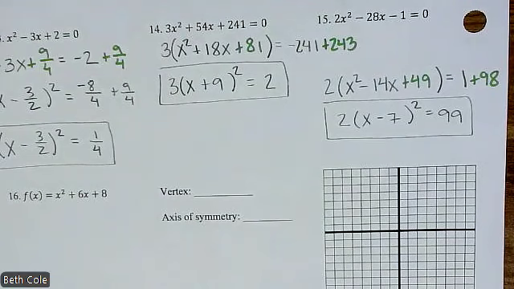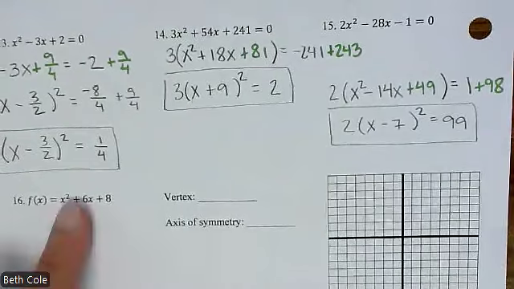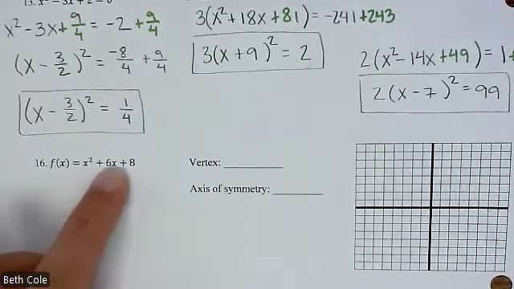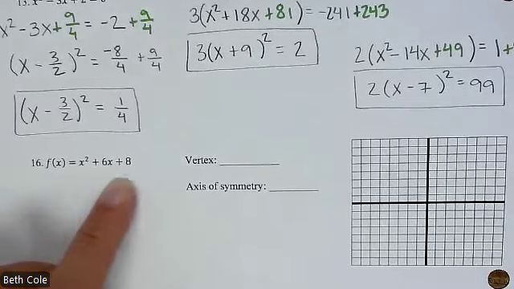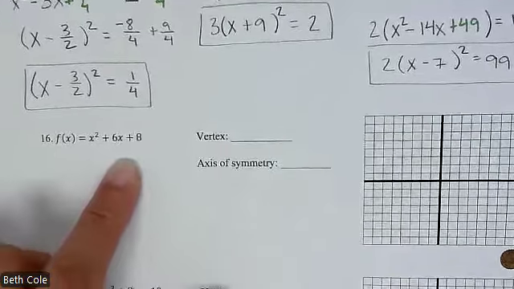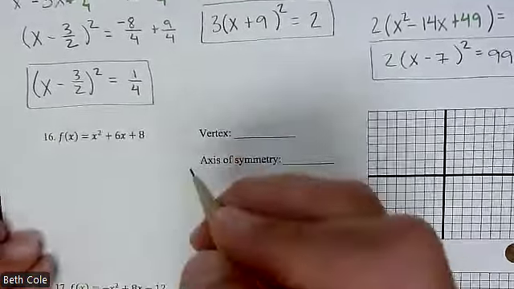And now the whole point of doing this is so you can get a graph. That's the point. If I asked you to graph x squared plus 6x plus 8, can you tell what the transformations are? The up, down, left, right, or where the center is? No. So that's kind of the whole point of this: completing the square.